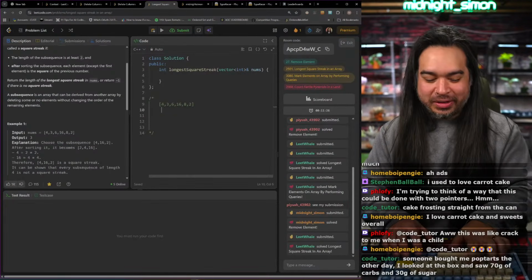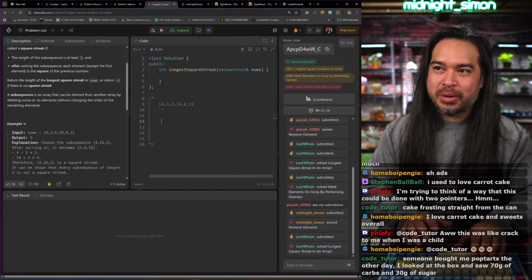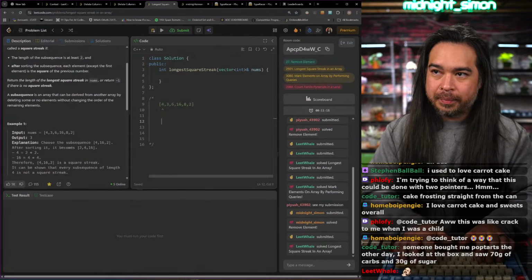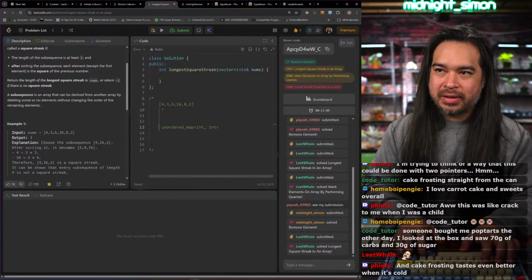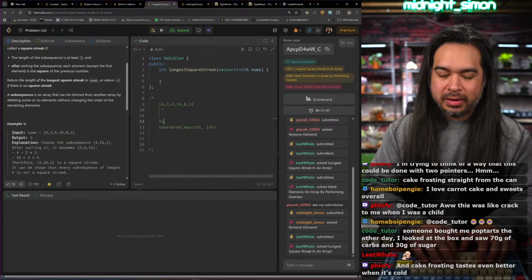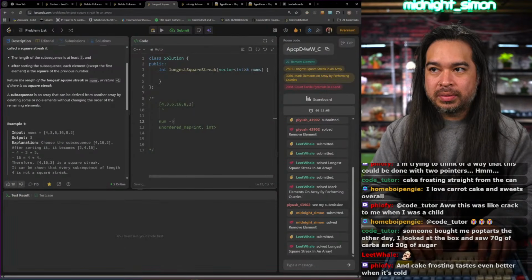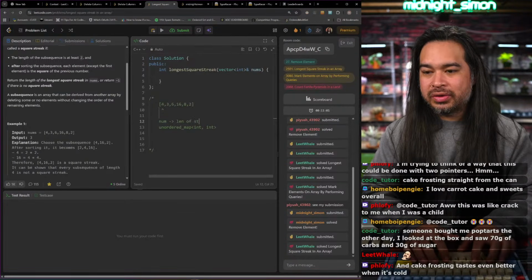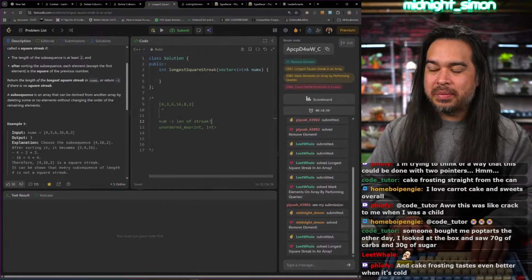Alright. Anyways, here's what I'm thinking for this problem. We have some type of map that maps a number to a number, and it's basically going to be a number to length of streak.